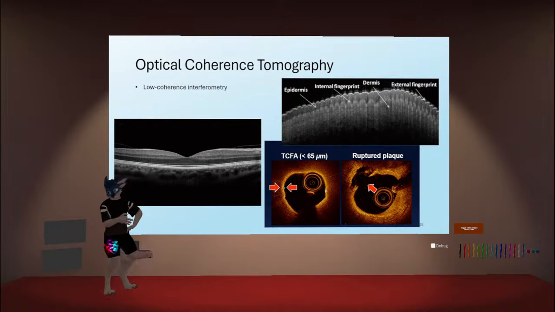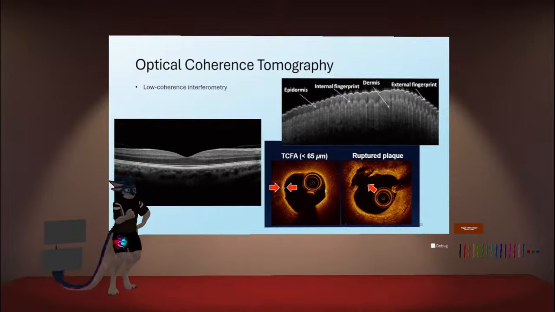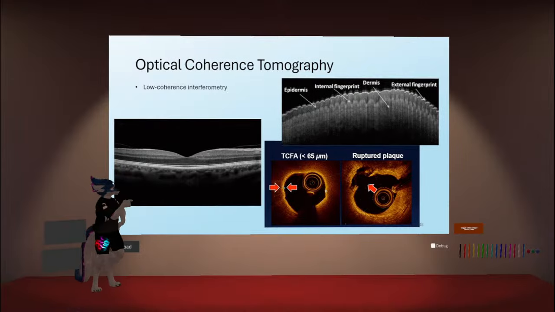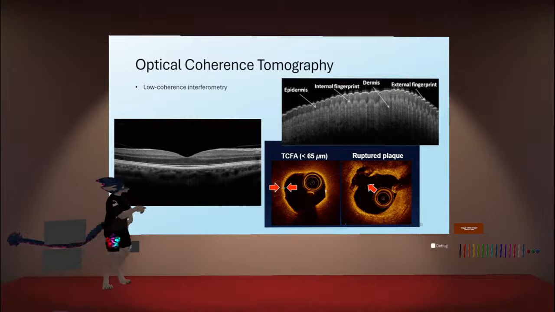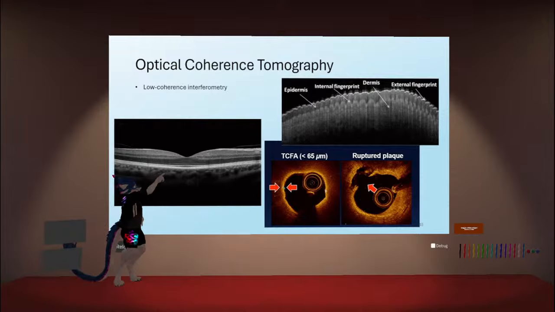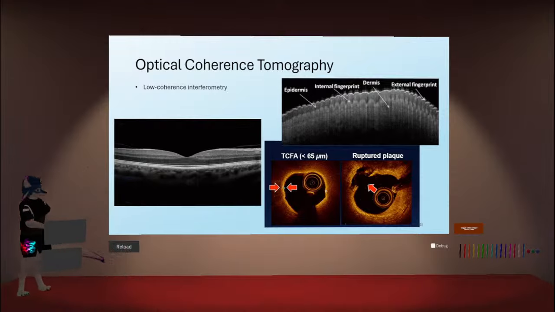So like looking at the retina. If you've ever been to get your eyes looked at, and if they suspect that they need to take a closer look at something like that, they probably put you on an OCT and looked at the back of your retina, your macula here. Because if you have any kind of detachments in your layers, it will show up in here. You get these really nice volumes.